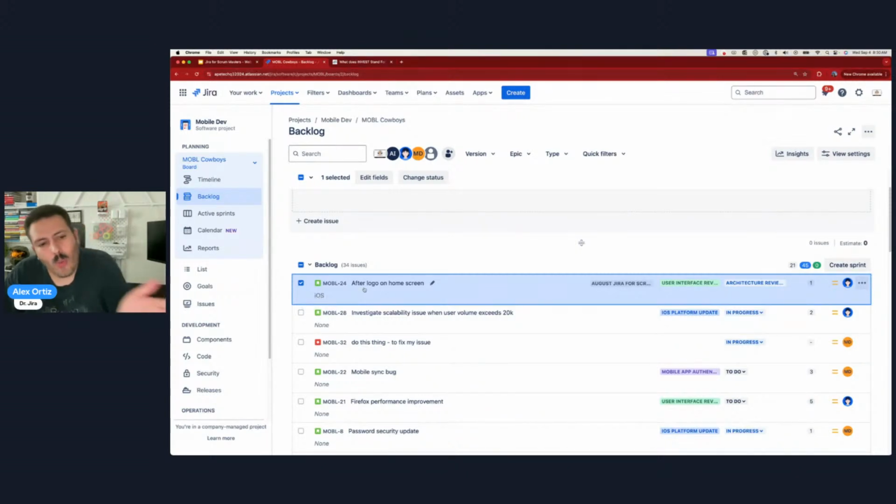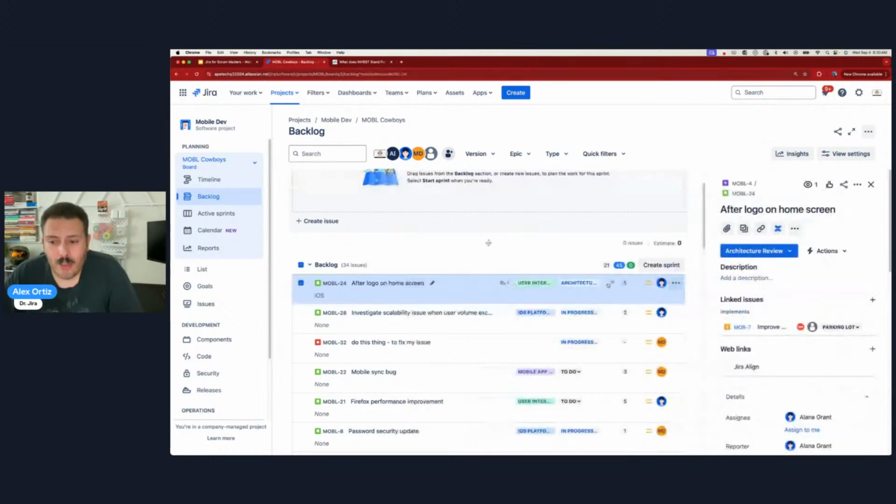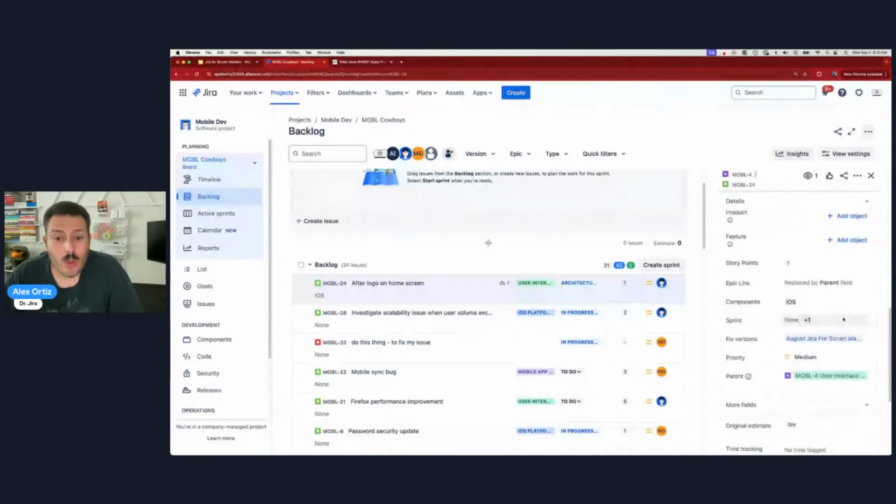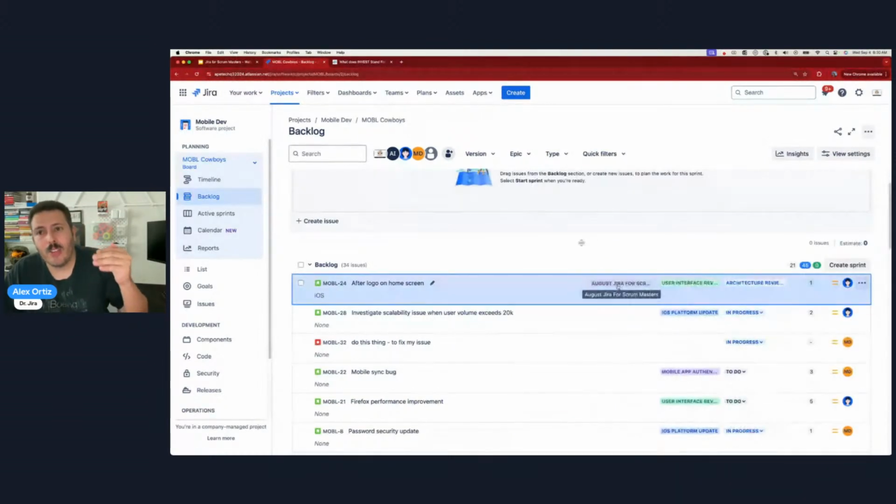Second, as we move our way across, you'll notice that we have this text here that says August Jira for Scrum Masters. Now this right here is our fixed version, right? So this is where you're going to determine, okay, should we work on something for August? Should we work on something for September? Or should we work on something for October? In other words, when you're looking at your stories and the fixed version is something that was in the past or something that's in the present or something that's way down the future, you can kind of imagine the sense of urgency, right?